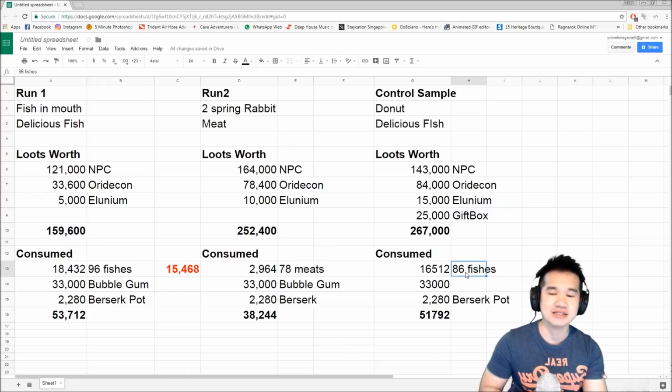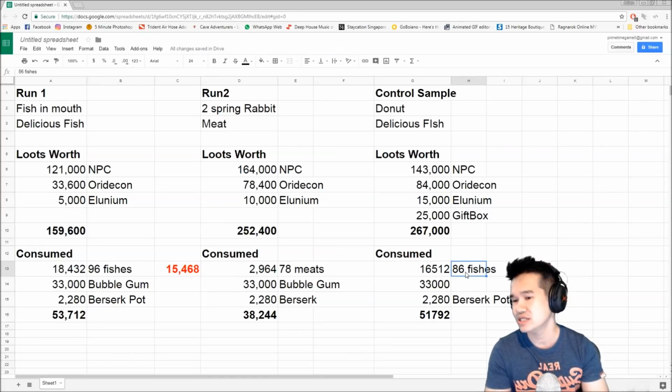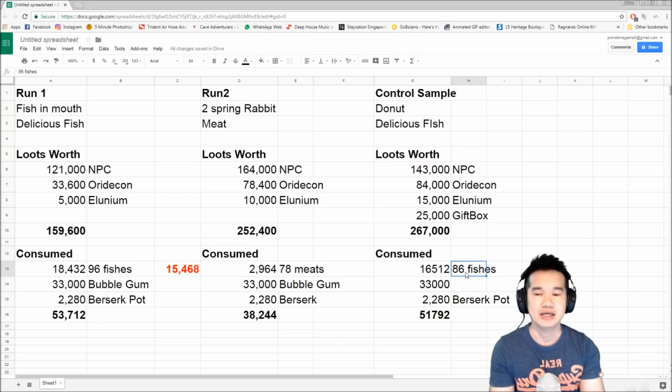So there we have it, guys. The comparison between delicious fish and meat, and the winner is obviously spring rabbit with meat.